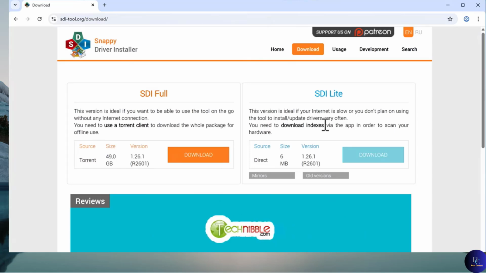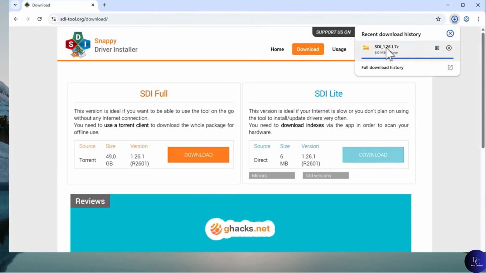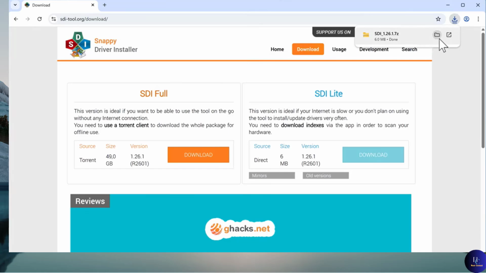Click on Download or choose a download mirror from the list. If the first mirror is slow or unresponsive, simply pick another. They all contain the same file. The download completes almost instantly given the small file size, and you'll receive a zip archive. Find it in your Downloads folder.